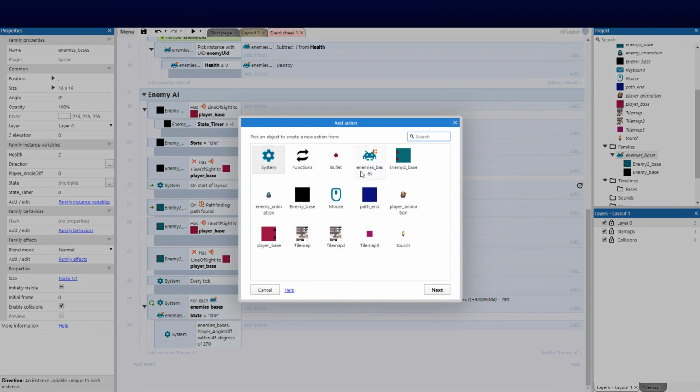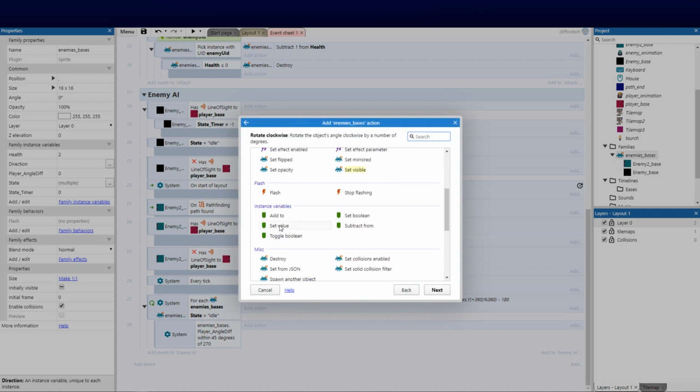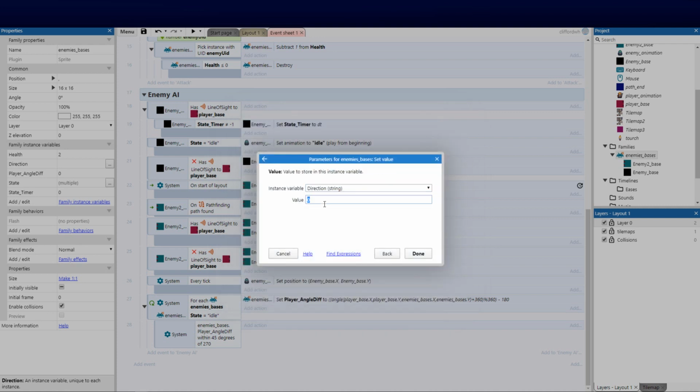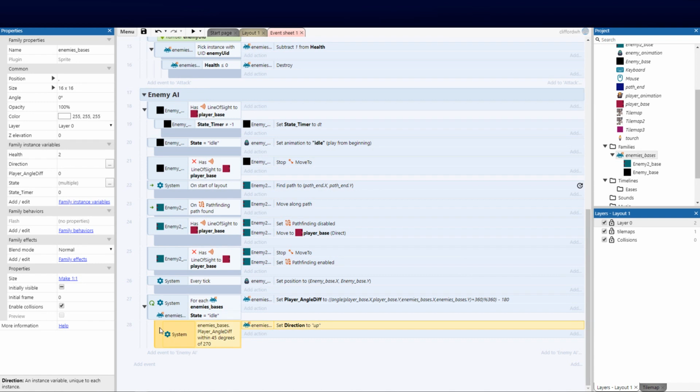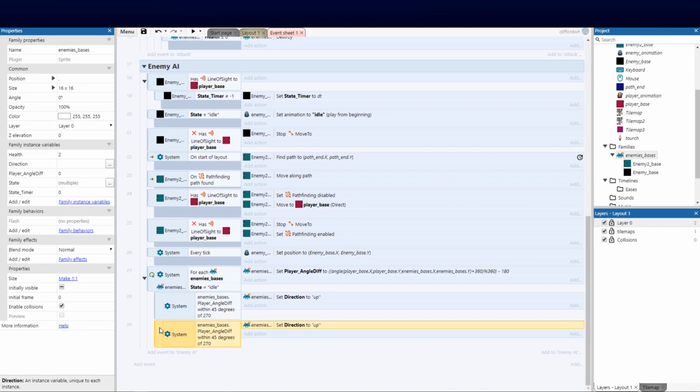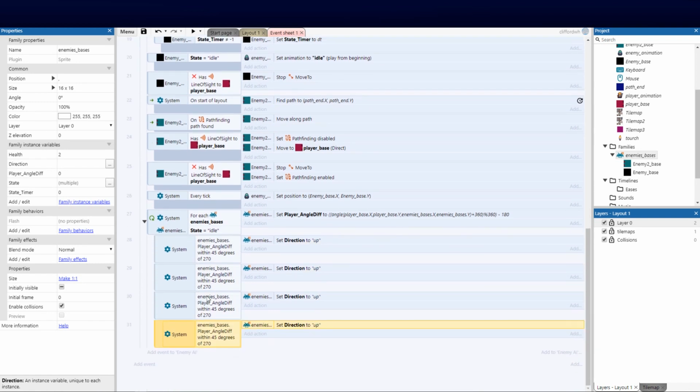set that to up. Let's assume that's enemy bases again, set the value, and we can say set direction, and that's going to be up, right? So we know that that is up. Click done. Then I'm just going to copy paste this 4 times because there are 4 directions.